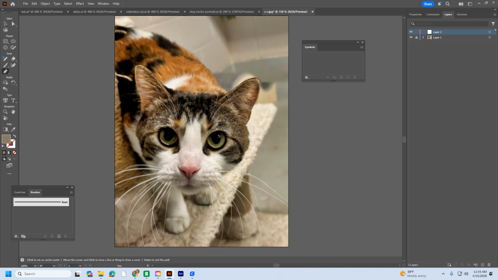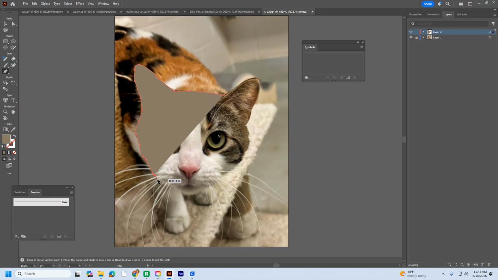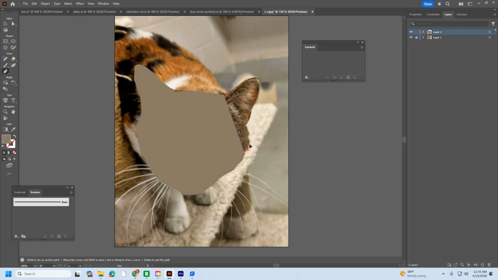And now I'm using my pen tool to trace over the top of the cat's head and the ears. Again, clicking and holding and dragging to make those curves, and then just clicking to make the straight edges. So most of this is curved, but there's a few straight edges in here, and I'm just doing the face. I'm not going to worry about the whiskers. Just kind of doing the outline. I'll do the chin here too, because we're just doing the big shapes first. So big shapes first, then as we go, it'll be smaller and smaller shapes.